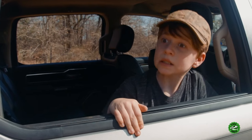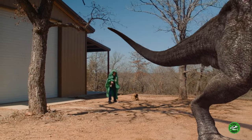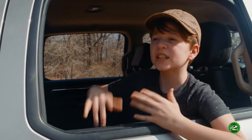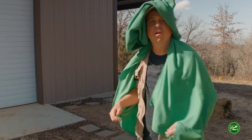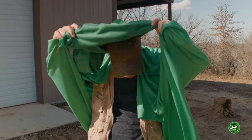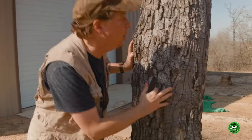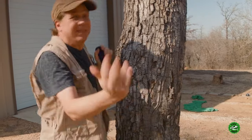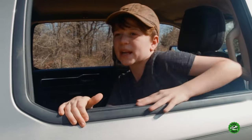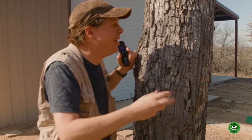Park Ranger! What, Park Ranger OB? Your cloak's not working. What's all the hubbub about, huh? T-Rex can't see me. No, your cloak's not working. It's not working. T-Rex! You can see me! I'm not invisible anymore! Ah! I'm getting out of here! Park Ranger OB, the cloak failed. The battery must have gone dead. Man, what now? I need an idea. T-Rex is gonna get me.